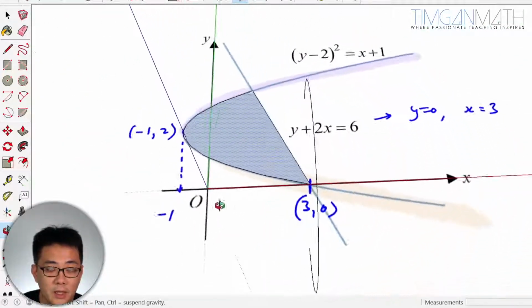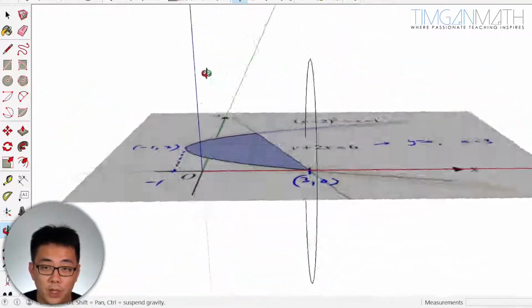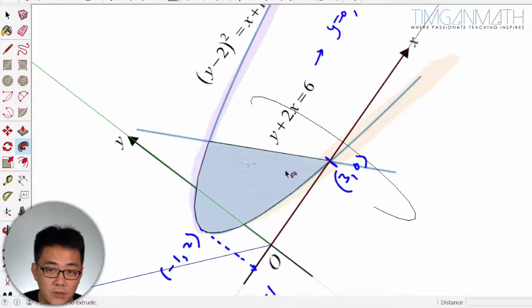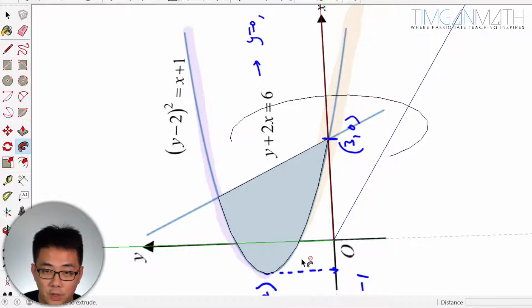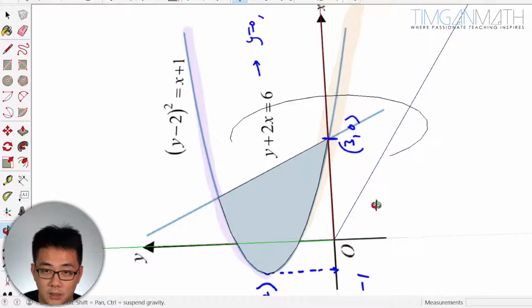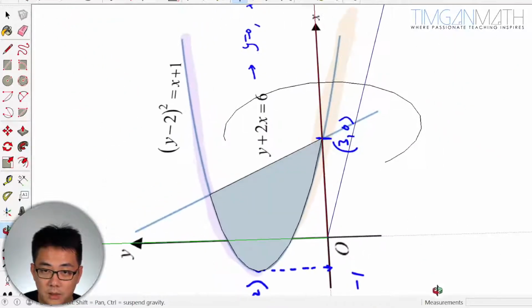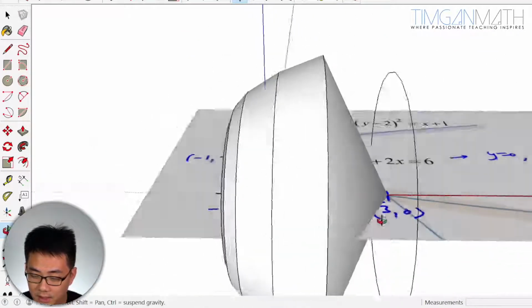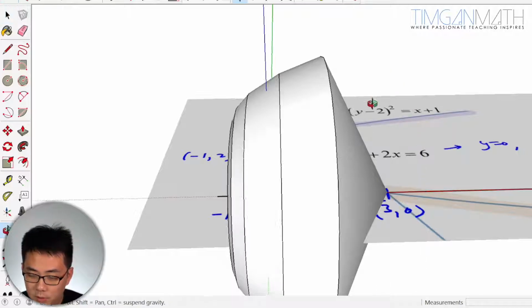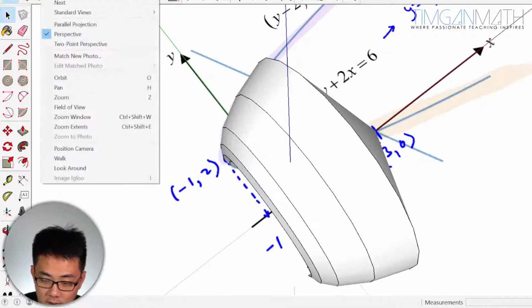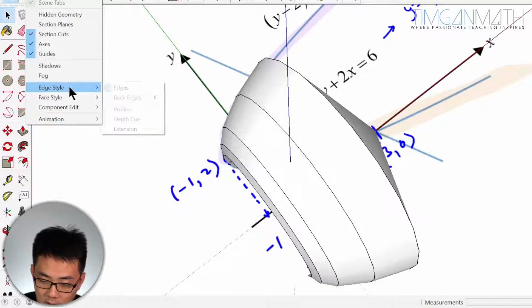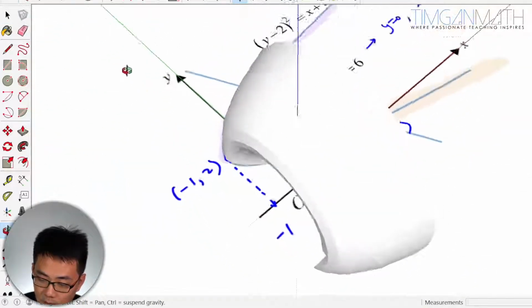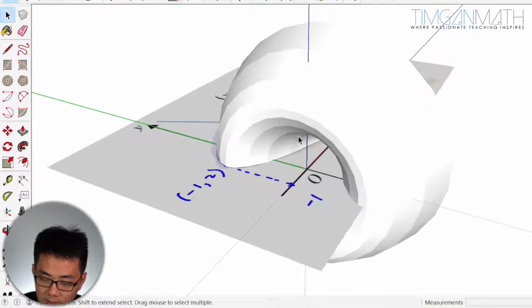What we have here is region R, and after which we need to rotate about the x-axis. So the thing is, you must be able to tell that as you rotate, there's this curve that is taken out from below. All right, and there's a cone involved here. So as you rotate about the x-axis, it looks something like that. Okay, so what we need to do is just visualize this. So let me just remove the edges here. Okay, it looks something like that. So you need to remove something from inside here.